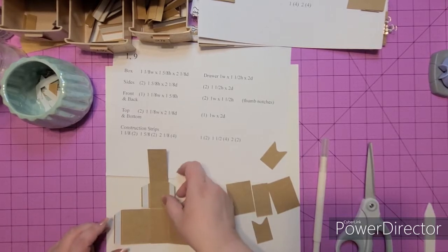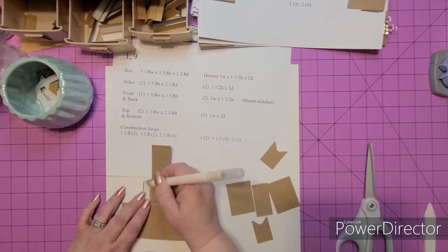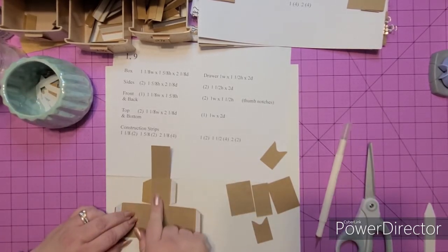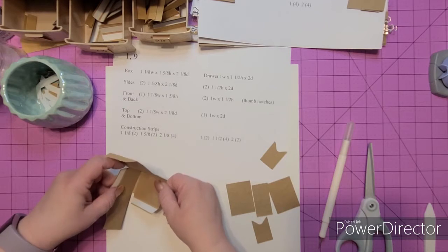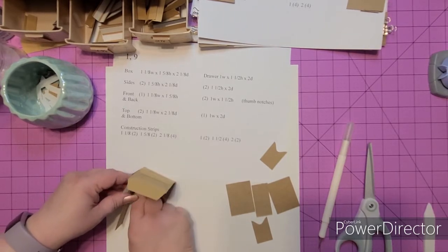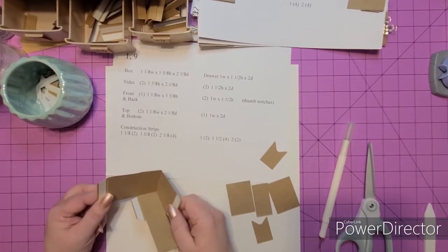Okay, now what we're going to do is take off, and we're going to do it just one at a time. Take off one of the pieces that's alongside of our back piece. And again, we're just going to take this and fold it in, lining that up, making sure everything is nice and even. So now it looks like this.